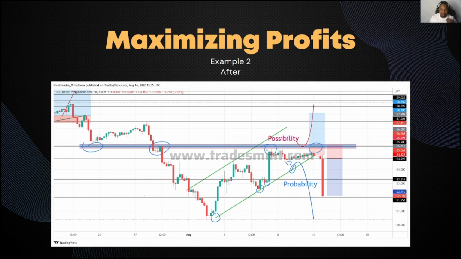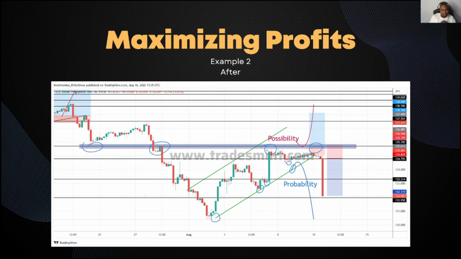Understanding the difference between a possibility and a probability will help you grow even more in the Forex market, and even more in your understanding of trading, or the understanding of the market as a whole. Because now when you know that there are possibilities and there are probabilities, you might be wrong, but from being wrong you will learn and know that, damn, that wasn't a probability, it was supposed to be a possibility. That wasn't a possibility, it was supposed to be a probability.